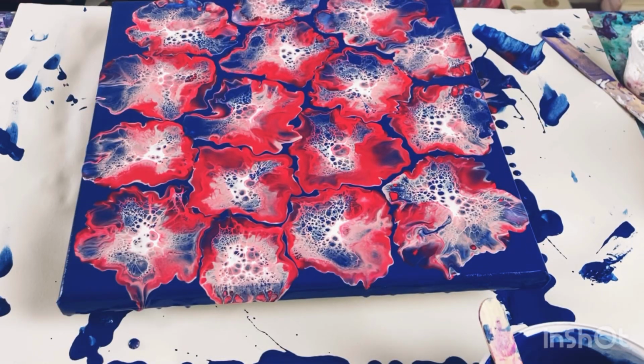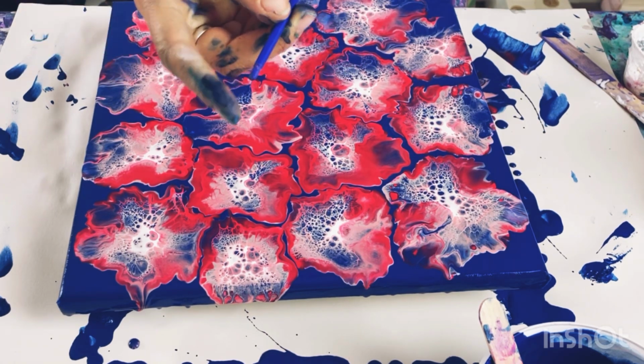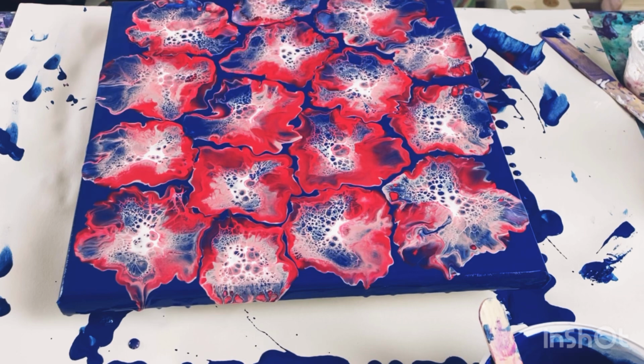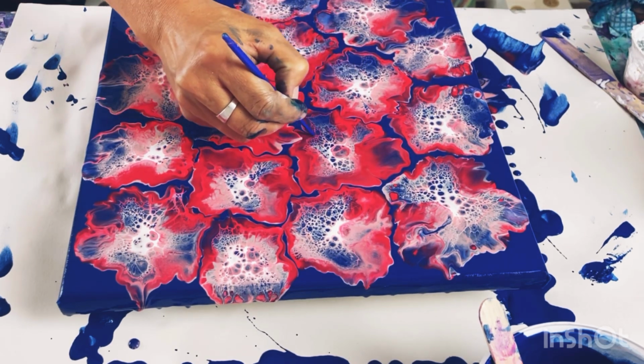So next thing I'm going to do is I've just got a plastic stick. It's actually a paintbrush that's lost its head. And I'm just going to drag the blue into the centre a little bit, just to create the impression of petals in these flowers.